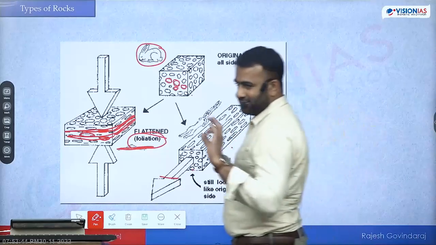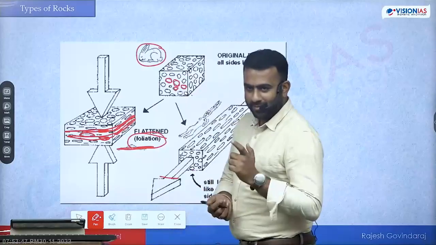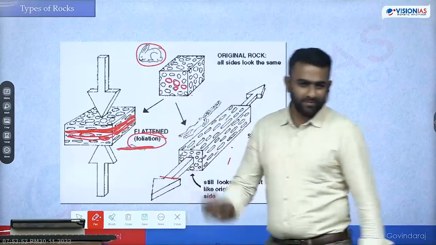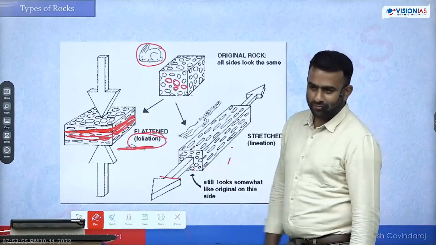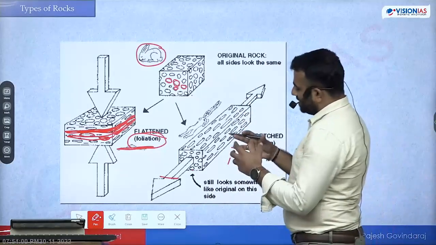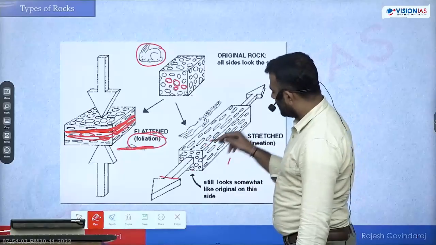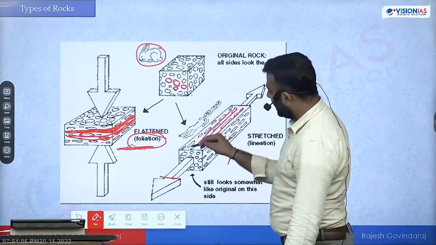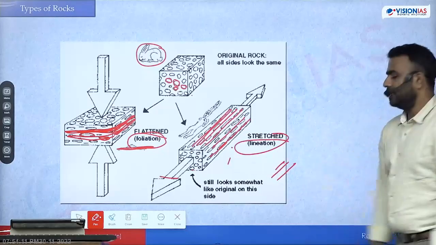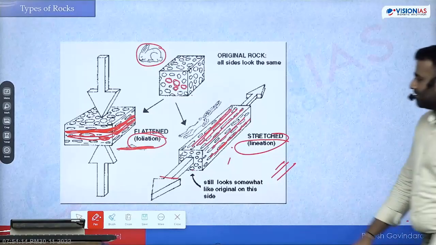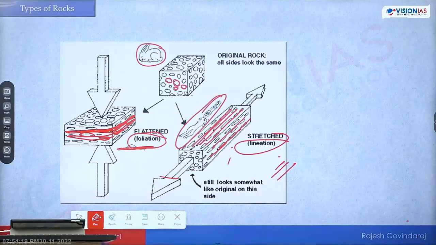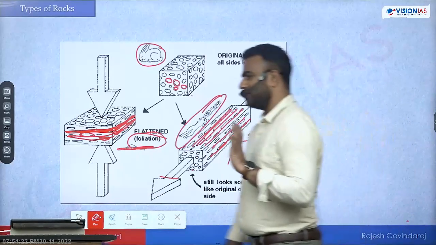Foliation is very clearly visible in many of the rocks. You take a metamorphic rock, if you identify separate dark and light bands, dark and light bands दिखता है, that means it has undergone foliation. In some cases it won't undergo foliation. Okay, the pressure has acted in such a manner that these minerals get activated and they get aligned in lines. Separate lines बन जाते हैं, which we call lineation. देखो rabbit देखो. Foliation and lineation are part of metamorphism. Okay, इतना याद रखो काफी है, और डिटेल में जरूरी नहीं.